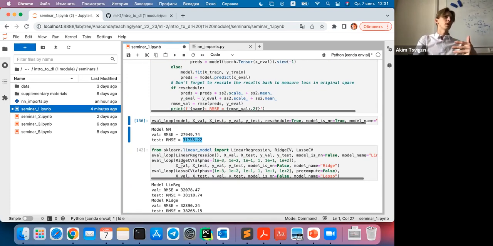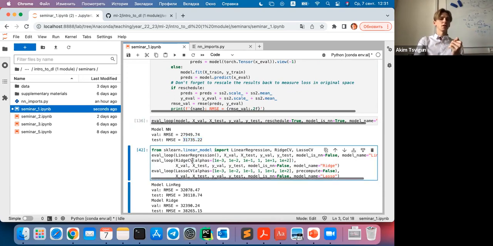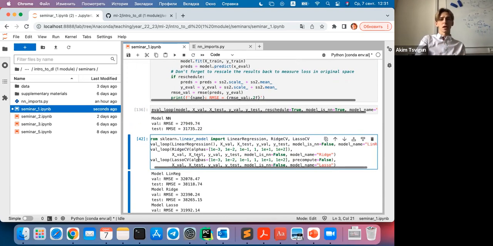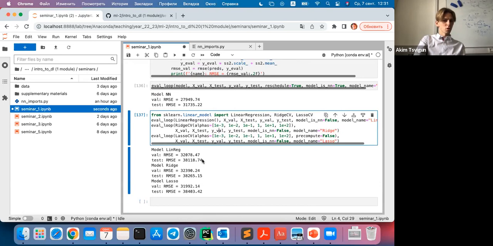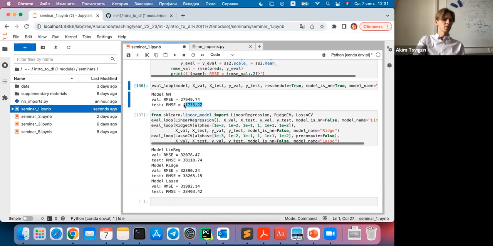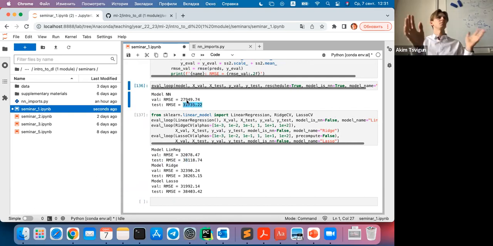Again, we need to compare it with something, whether our model performs well or not. Let's compare it with linear regression and its modifications, ridge and lasso. And again, since we do not know the exact optimal lambda coefficient, let's use the classes which automatically find the optimal alpha, so lambda. Launching this gives us the best model on the test set is without regularization, 38,000. So we decrease the error using just the simplest neural network ever by 16%, right? I guess that's a great benefit.